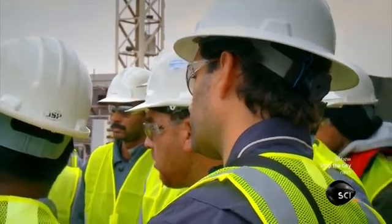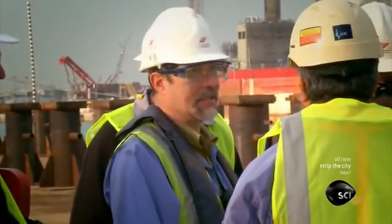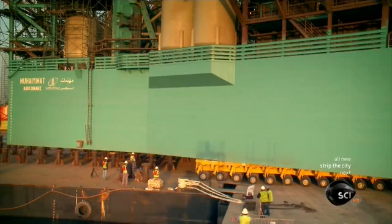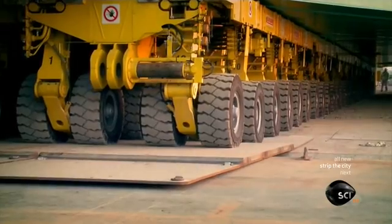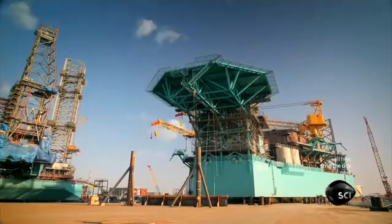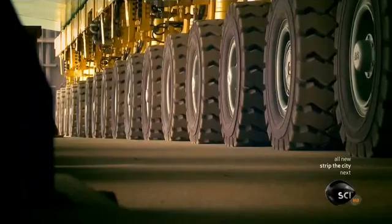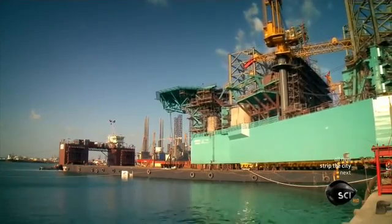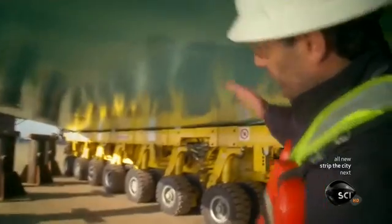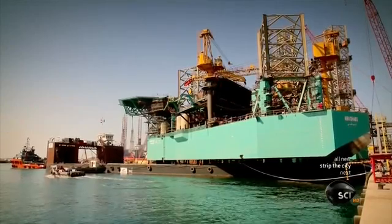This is the first time we try this barge, and I don't want to run out of time. At the moment, everybody's sort of watching these ramps that have moved a little bit with the tide. The team floods ballast tanks in the front of the barge to balance the massive weight bearing down on the back end. This is when the barge is really starting to feel the bending moment now. We're just going to go and watch the bow, because as the weight shifts onto the barge now, she's going to tend to want to tilt forward.